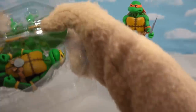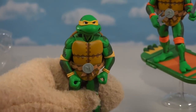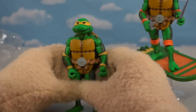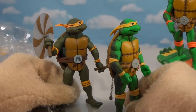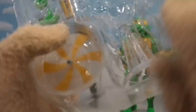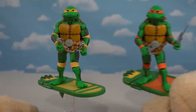And now that we've opened up Raphael, well, we gotta make room for good old Michelangelo, which is the last Ninja Turtle to open up in this arcade series. Here's another great looking figure. And the cool thing I like about this Michelangelo is that they made his bandana almost yellow, just like it is in the video game. So yep, those are side by side, looking great. Looks like they use the same sculpt for that one too. Yep, looks like they use the same accessories. Oh man, so yep, we got nunchucks, the twirling nunchuck, and of course that hoverboard. And this gives us the ability for Michelangelo to hover around, be awesome too, just like Raphael.